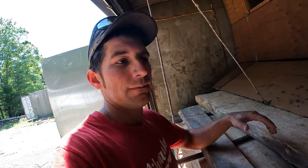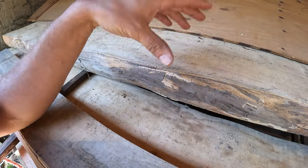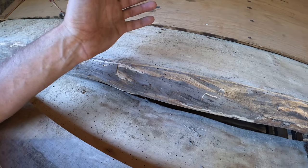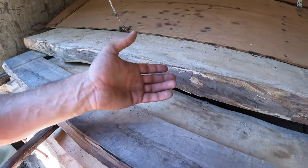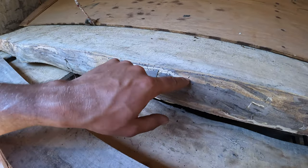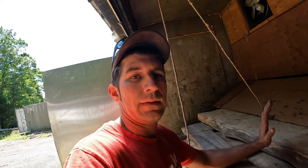This is multiple generations of powder post beetle hatching, re-infesting, hatching, re-infesting. It's a real problem, especially in older homes that have hardwood beams as floor joists in the basement, old barns, and structures like that. Over time these beetles will keep re-infesting until the wood is structurally unsound. They call it powder post beetle because they get into posts and you'll often see little piles of sawdust. Each of these emergence holes creates what they call frass — just a little pile of fine sawdust, like powder. Hence the name.